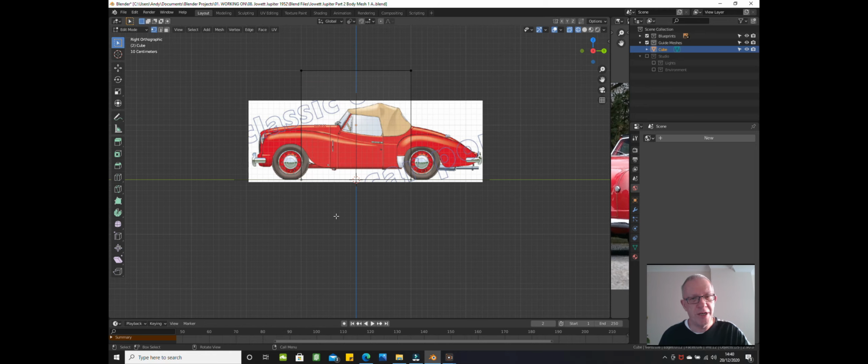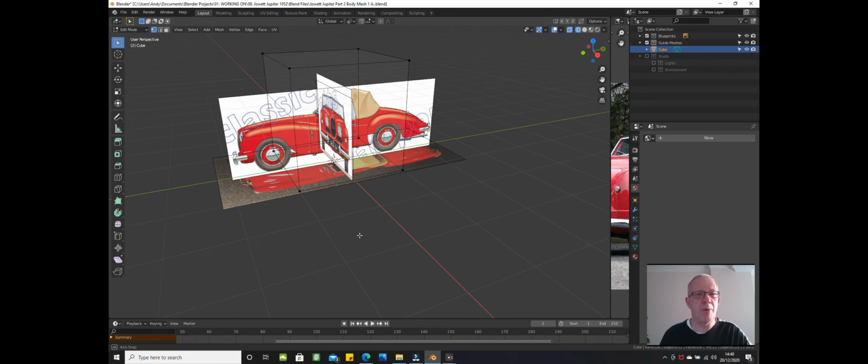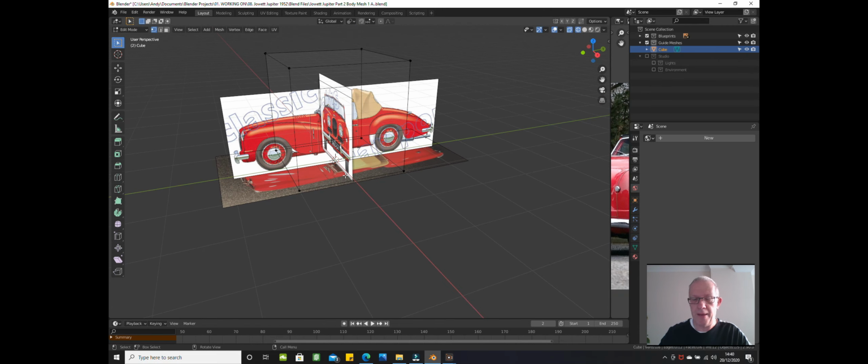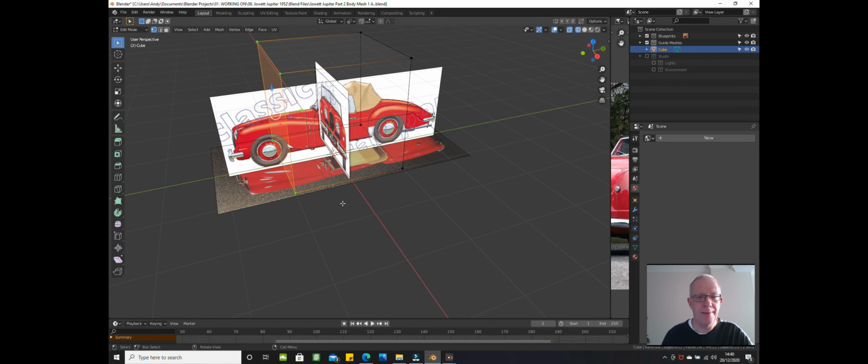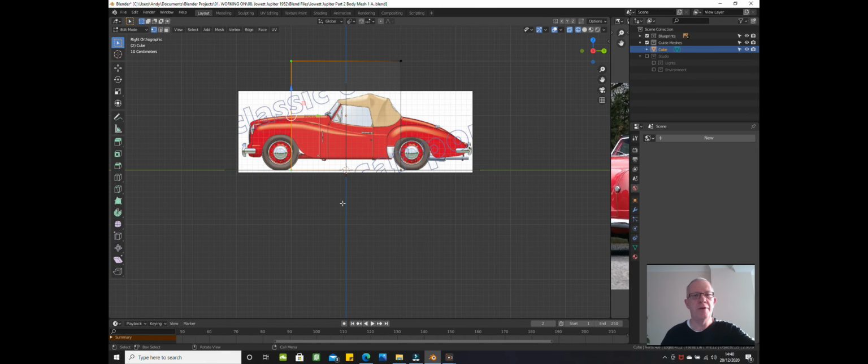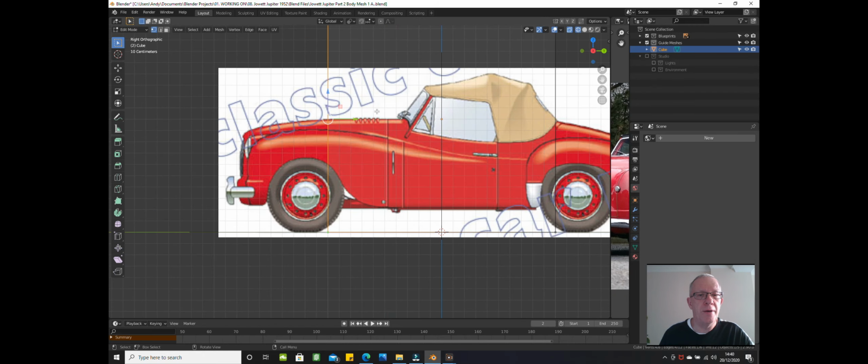Now, if you're selecting a box, click on B for box select, dragging across the items that you want. In wireframe view, you'll pick the ones at the back, but if you're in solid view, you'll only pick the ones at the front. So that's why I like to go into wireframe view. Anyway, we've selected those, so we use a little arrow here and pull across, and it's just to the body.